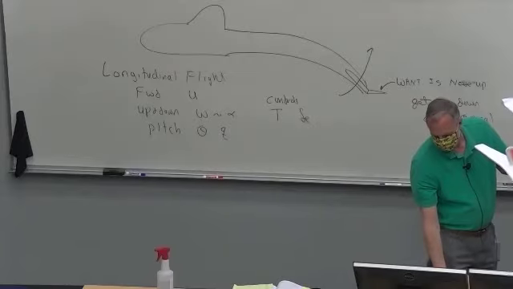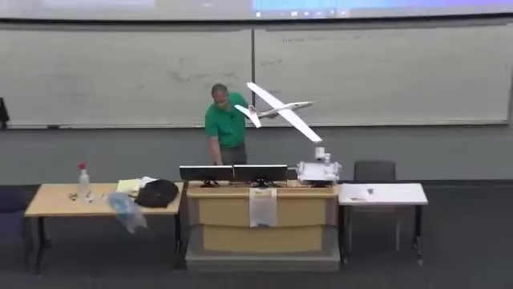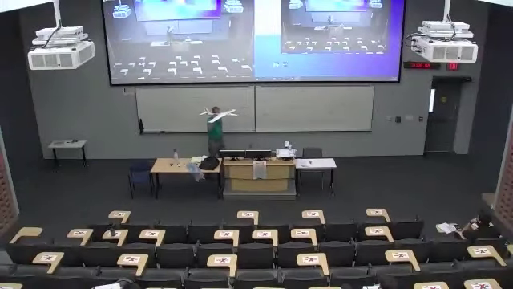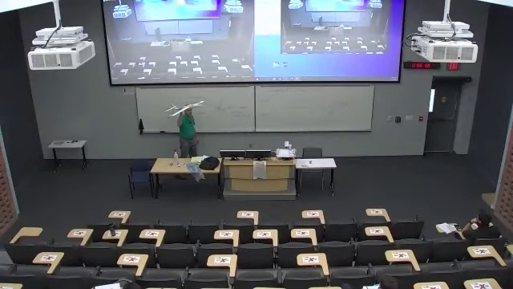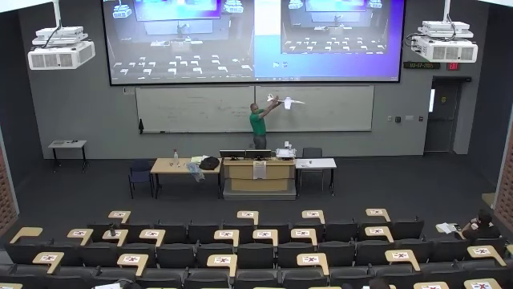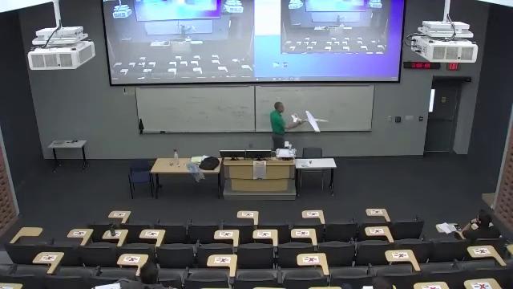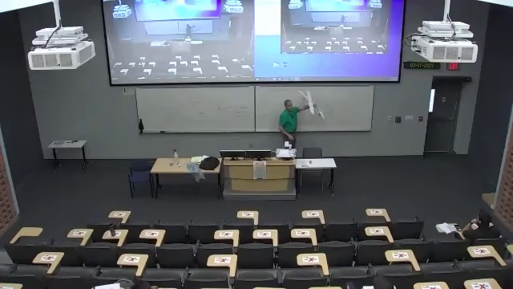Use a different camera angle here. Yeah, there we go. So we're talking motion forward, motion up and down, and notice all that motion is in a vertical plane, right? Imagine a plane going across and up and down. Now, I don't mean an airplane, I mean a mathematical plane, right? So this is in that plane, this is in that plane, and then the rotation all stays within that plane. So that would be the XZ plane.